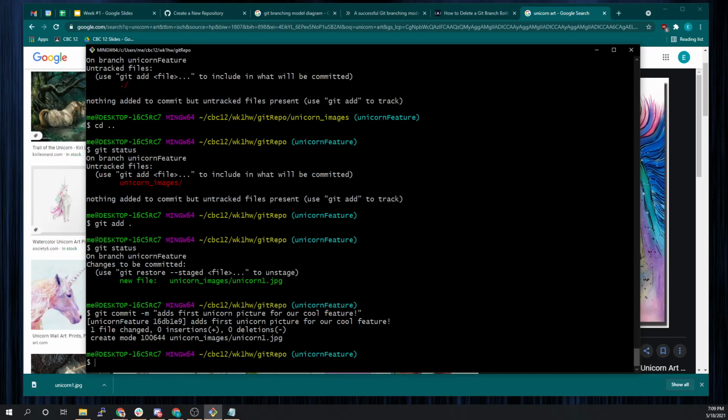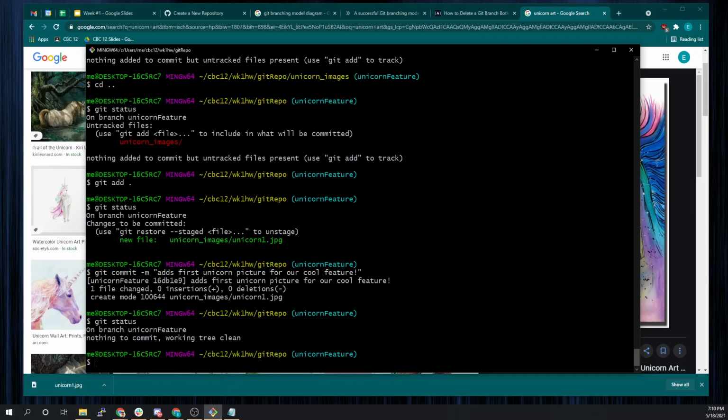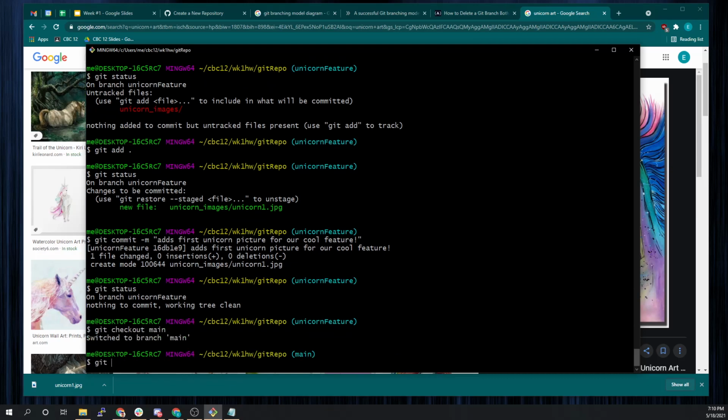Right, great. So git status, right? We're in this unicorn feature repo. This team is so happy that they finished finding a unicorn. They've released this into the main branch. So we're going to check out main. Okay. And we're going to merge. So we're going to git merge unicorn feature. Okay. So that's the exact same thing we did on test branch and test branch version 2.